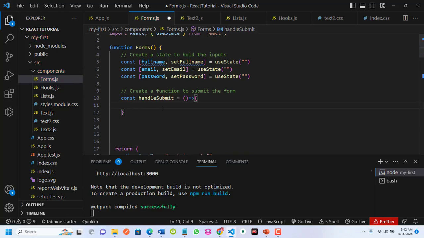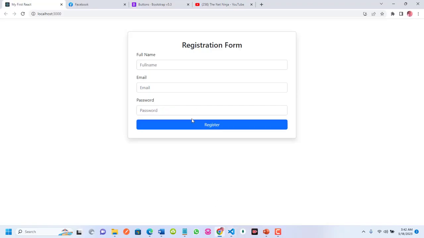Now by default, for a form, when you click on the form's submit button or whatsoever, the page loads by default. In your HTML form, whenever you click on the submit button, the page loads. We don't need that because this is React. If you do that, you will lose the user's data, what the user inputs. If the page loads, you lose data. Our aim is not to lose the data.